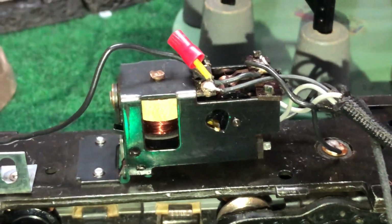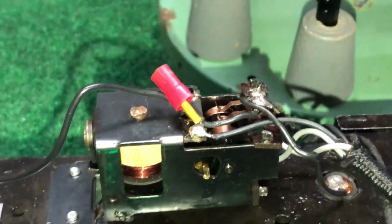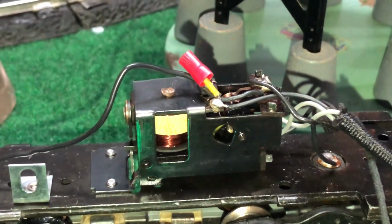Very smooth operation. So I'm ready to take the next step, and that is to begin the final cleaning and assembly of the boiler.